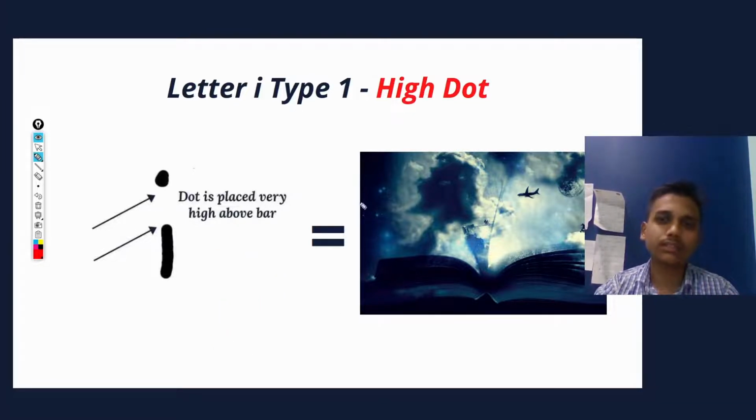So that's all for this particular trait, the high dot. What does it mean? The dot of the letter I means the writer is someone with a very good imagination level. They keep daydreaming about things, and they can work very well in career fields which require creativity, for example the innovation department or the UI department. Yet these people are not that childish in nature, they are a little mature as well.